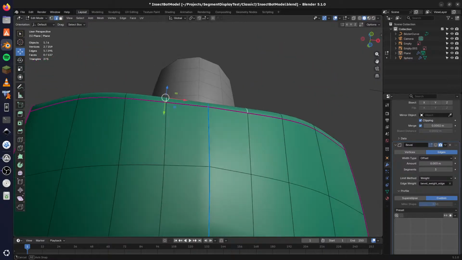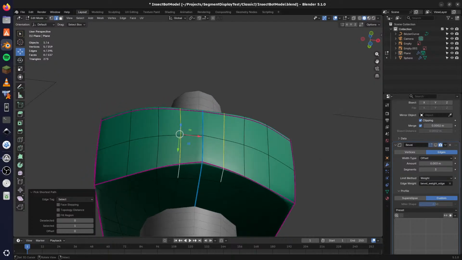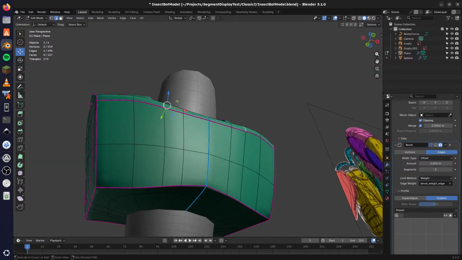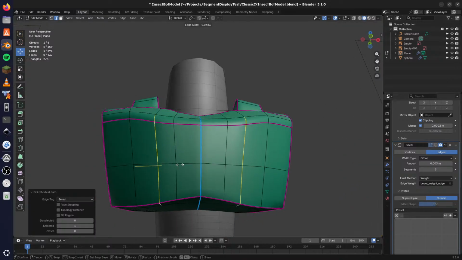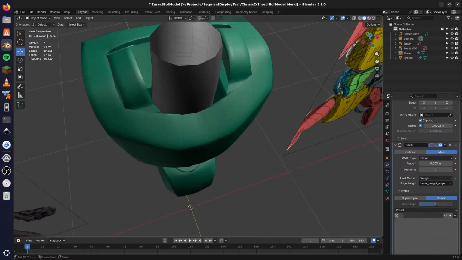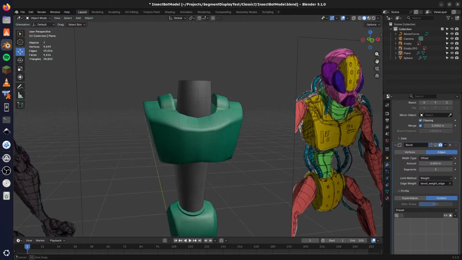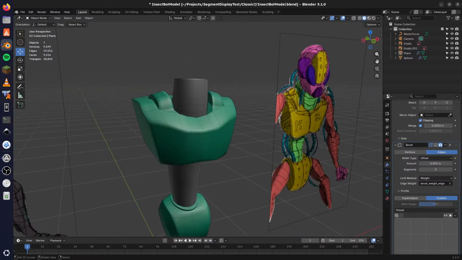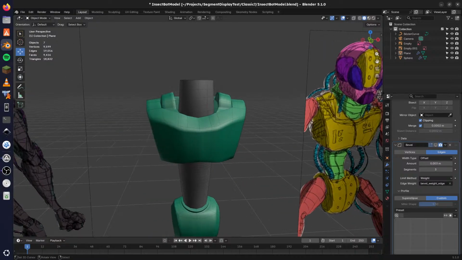Anyway, I'll come back to that idea in a second. What I do want to do is figure out the mask, or the head, I mean.